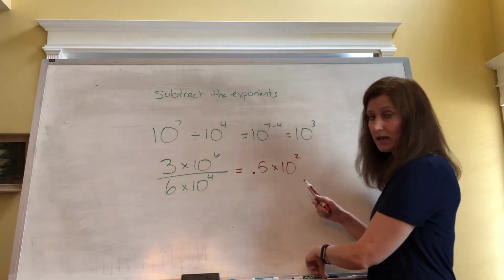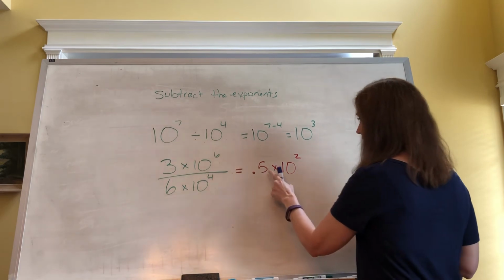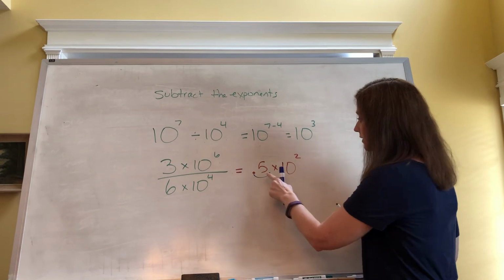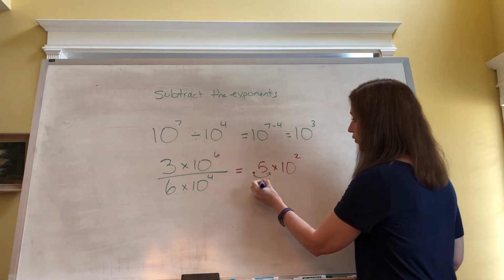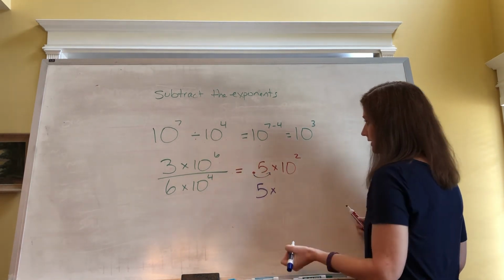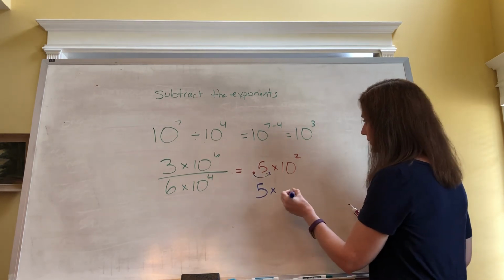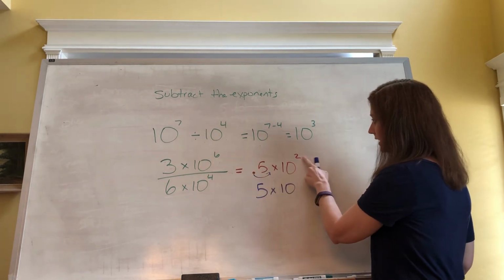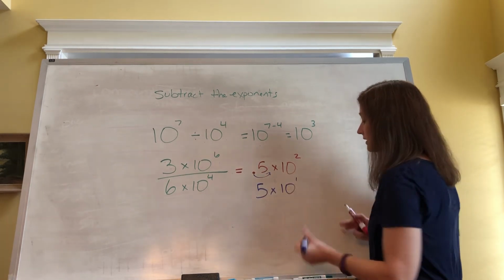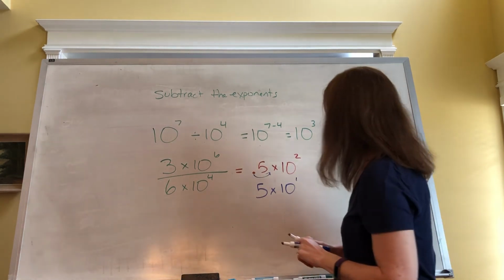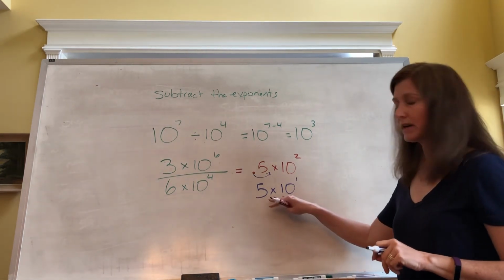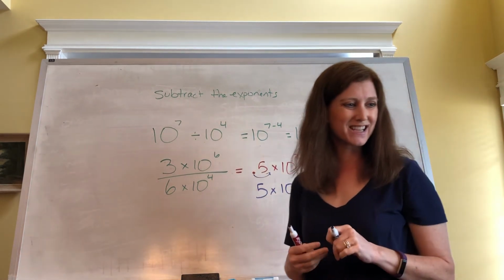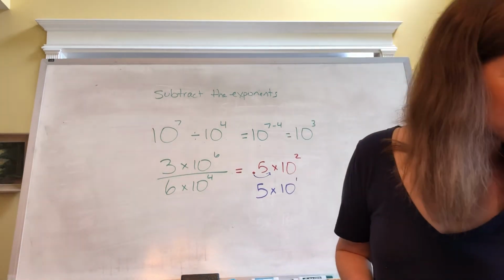All right, this is not done because we've got to move that decimal, because we've got to have one number to the left of the decimal. All right, so this one's going to kind of come out funny. Since we're moving it this way, we're going to take 1 away. So it's 5 times 10 to the 1, which of course we would write that as 50, not as a scientific notation number. Anyway, that's how it just came out to be. All right, let's do another one.